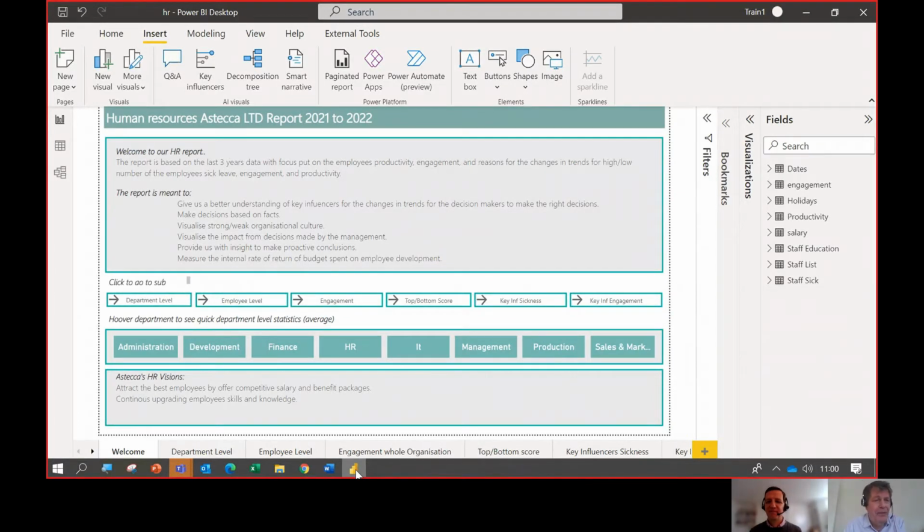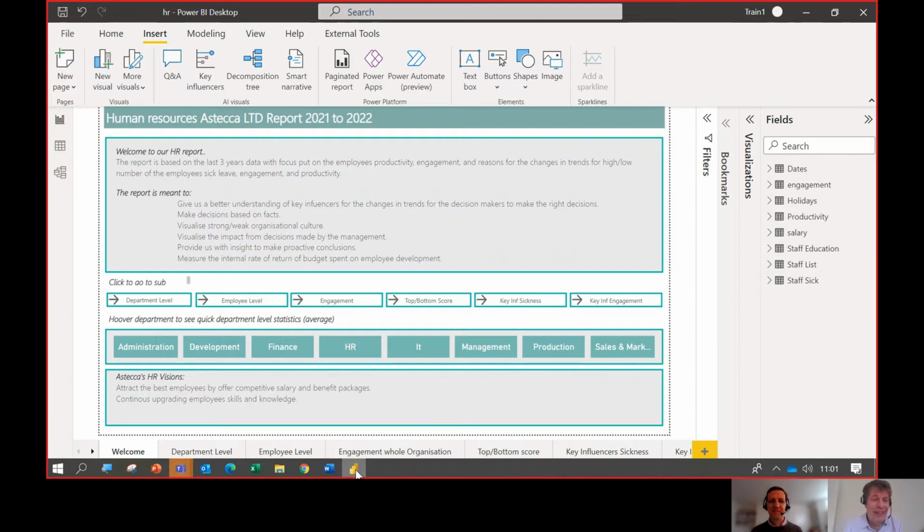I have this report here where I have a welcome page. I always like when I create a report to have a welcome page. I want to give my audience a nice overview about what they can expect to see in the report, and also navigation tools so they can very easily navigate to what they want to see. We can have 50 pages in a report, and we want the audience not to have to go through 50 pages at the bottom to get to the information they want.